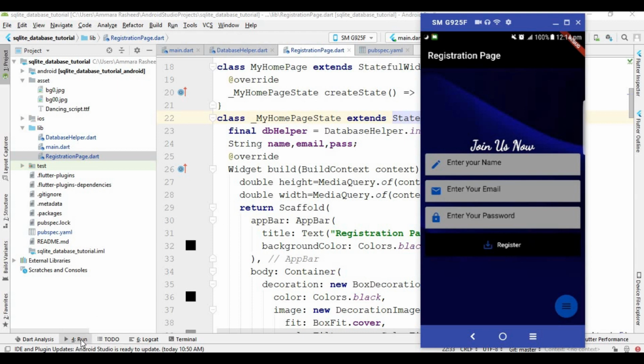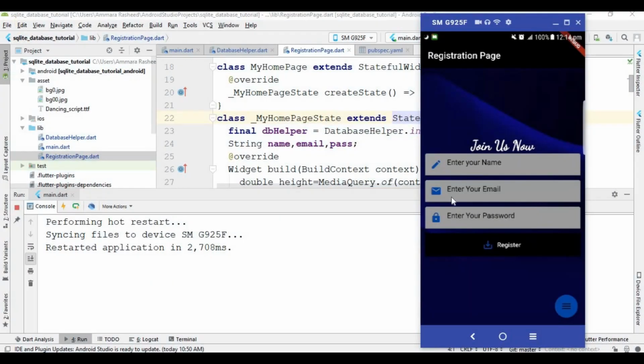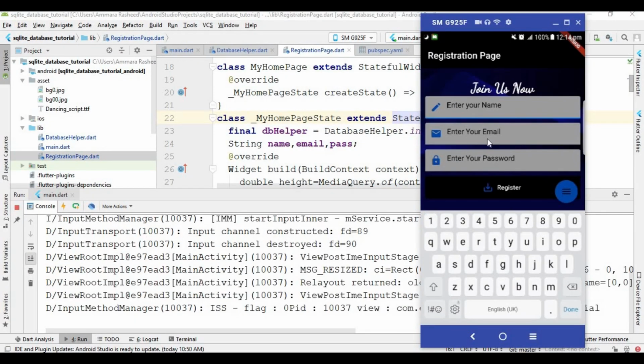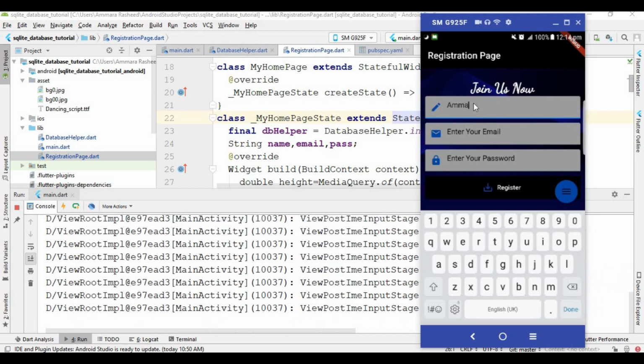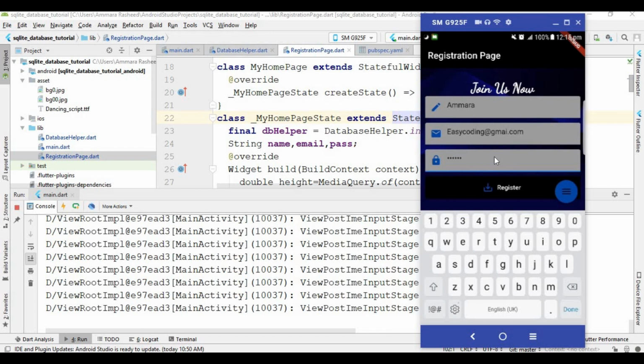I also open the run window so that you can see the output. Now I click on this register button, and you will see that the ID is 1 and the data is stored successfully.